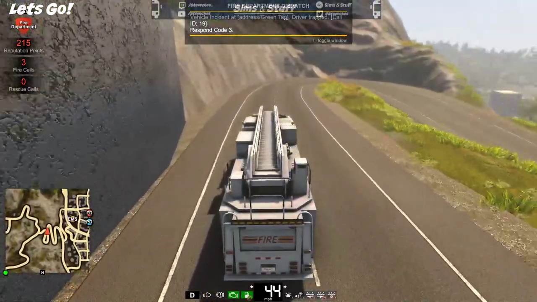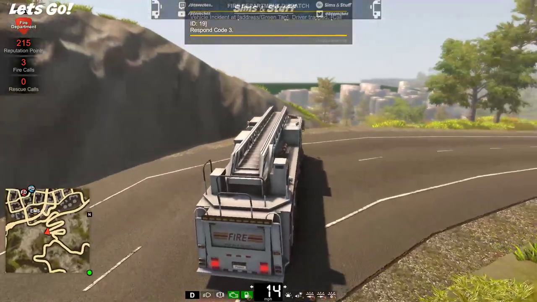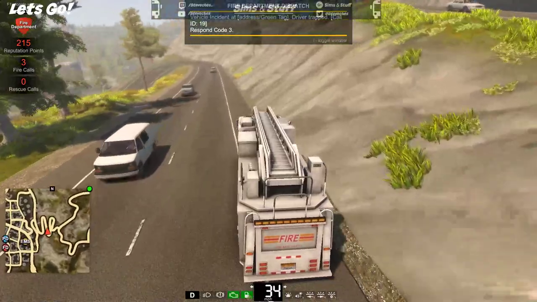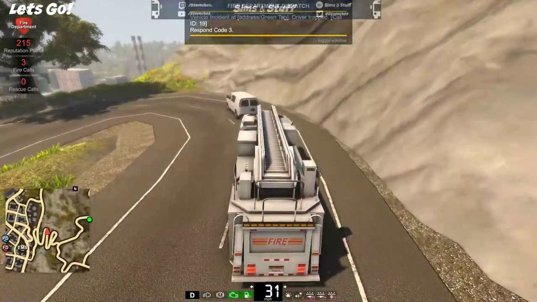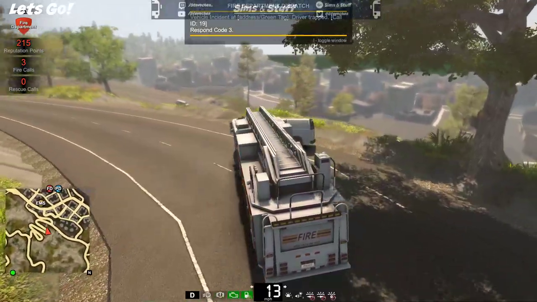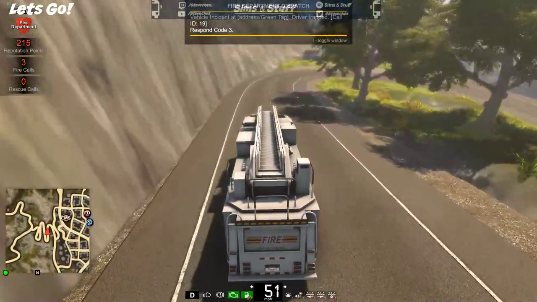The game has just been released, so I'm guessing there are still some bugs and issues to work out, but I certainly wouldn't mind trying this on multiplayer. I think it could be a bit of fun with a few of you in one vehicle, and certainly operating the ladder and stuff could be interesting, responding to more serious fires and incidents. But controlling the vehicle certainly needs some work.